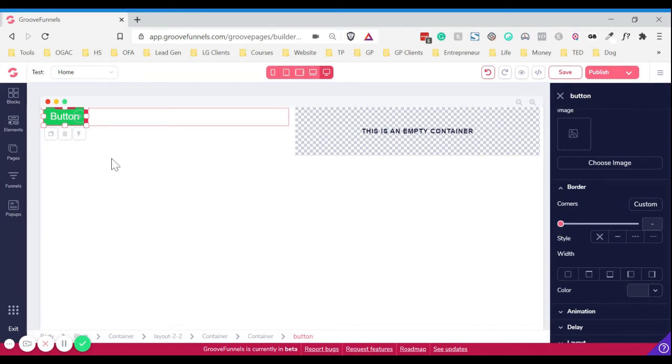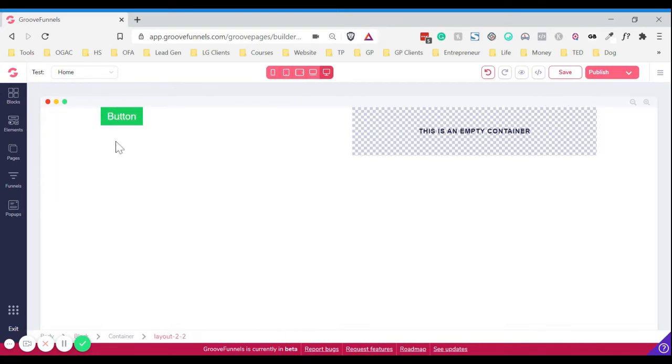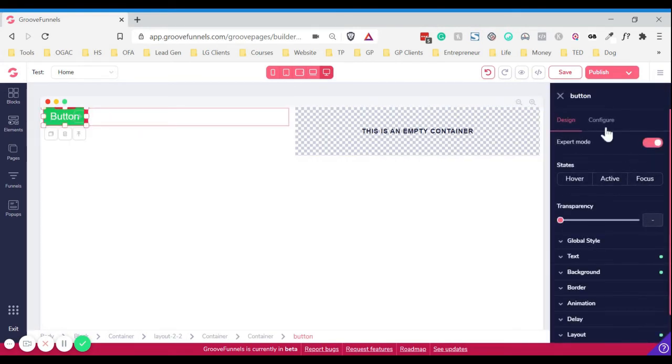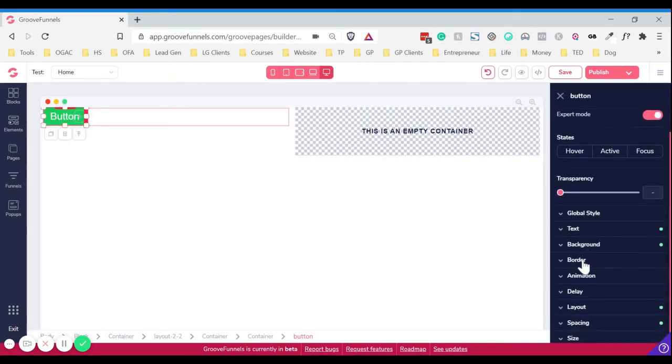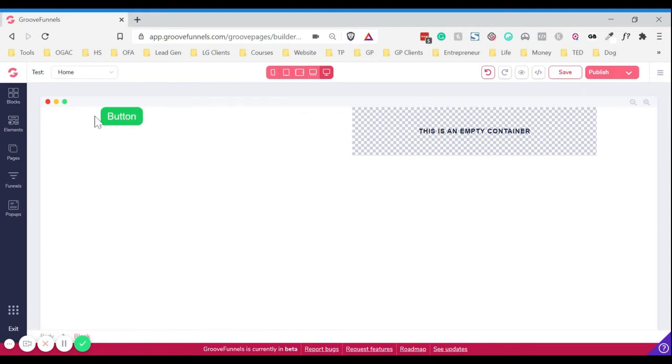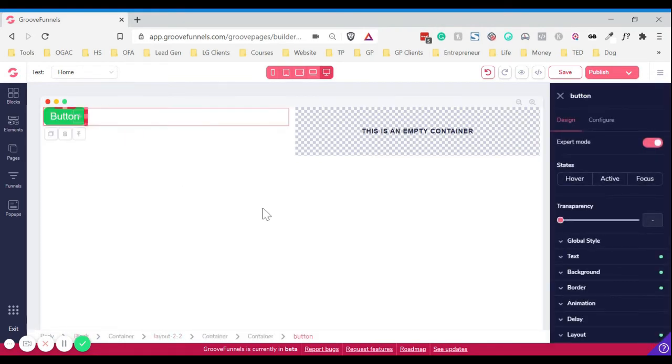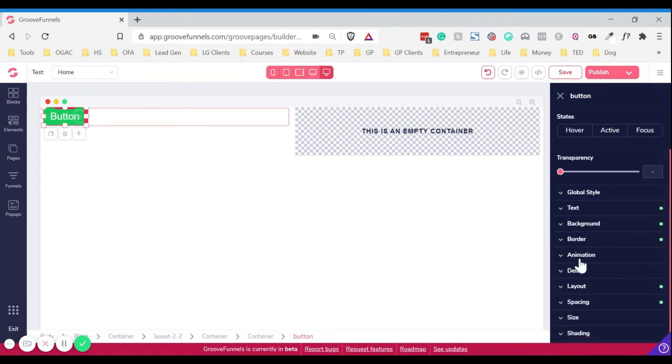As you can see, when it's not selected, it's a very, very rectangular button there with right angled corners. If we scroll down and we go back to border and we drag that across a bit, and now if you have a look at it, it looks a lot more button-like. But this is again something to mess around with. You can see that the sides of the button there are more rounded.